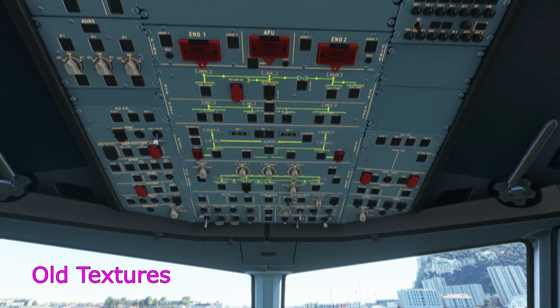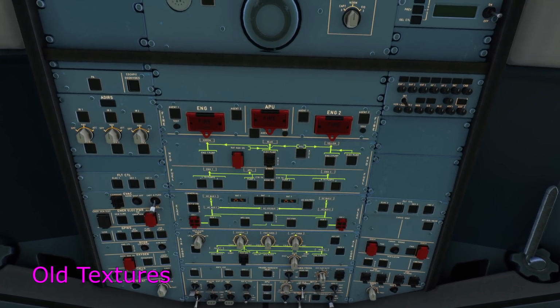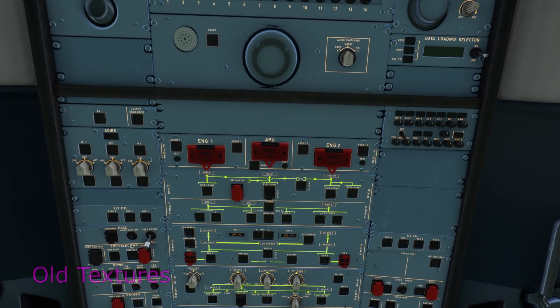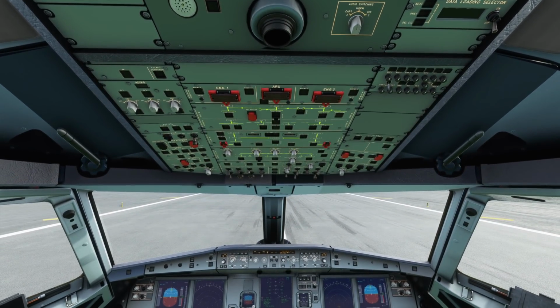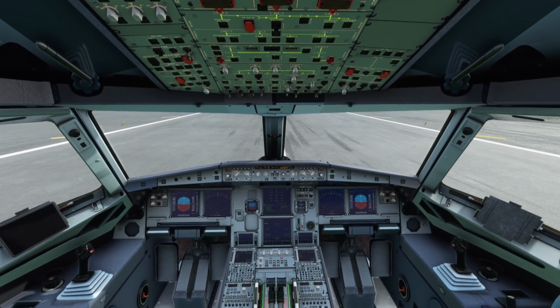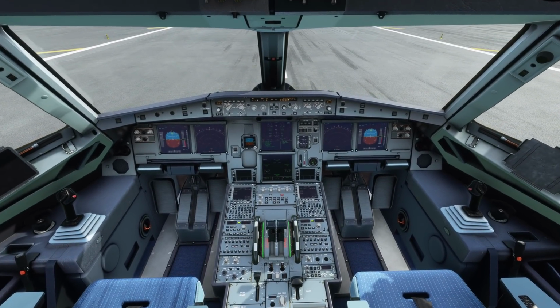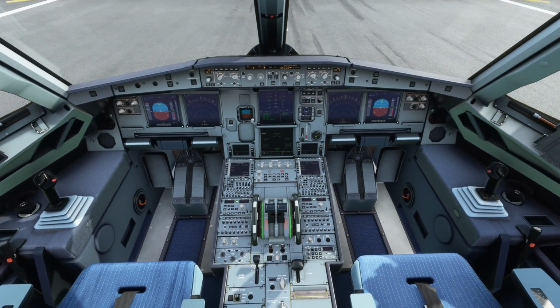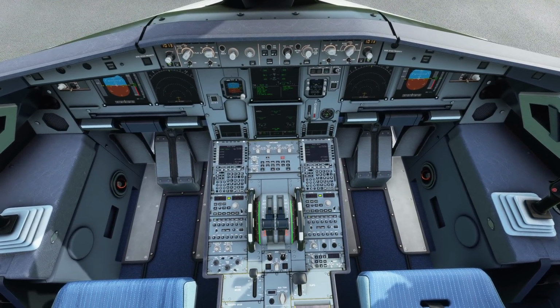The overhead panel, again, is all hard plastic, and here are the old textures that we had before, and then we can go straight into a shot of the new one, and again you can make up your mind what you think of that. The slightly green texturing color you get there seems to be a thing where on the ground it reflects more green than you'd otherwise expect on the overhead panel. Once I was in flight it turned more blue again, so I'm not entirely sure what's going on there.